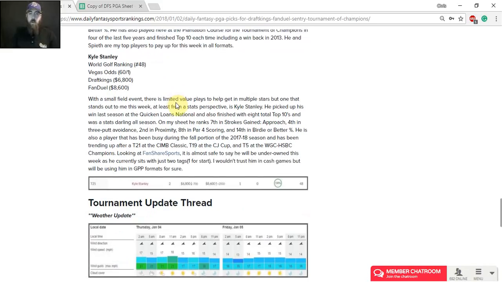And what I'm going to start doing once we get into the full field events is have a section on here dedicated to FanShare Sports, breaking down the tags in each salary range: the $10K plus, the $8,000 to $9,000 range, and the $7,000 and less range. I'll try to pick out a couple of players that aren't being talked about very much that make good pivots for GPP plays off some of the more popular plays. So you're going to see that next week at the Sony Open.